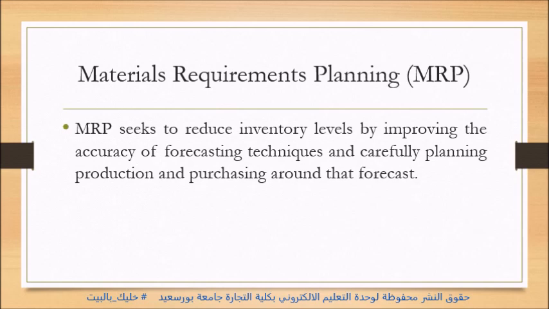This schedule and the engineering specification for each product identify the quantities of raw materials, parts, and supplies needed in production and the point in time when they will be needed. So, the materials requirement planning system reduces uncertainty about when raw materials are needed and therefore enables companies to carry less inventory.